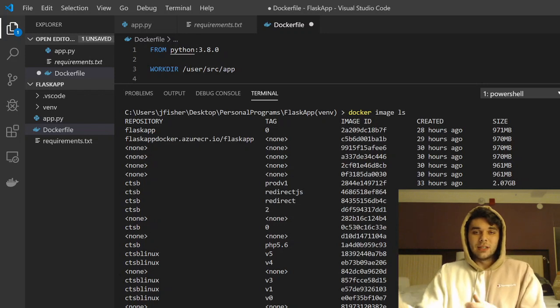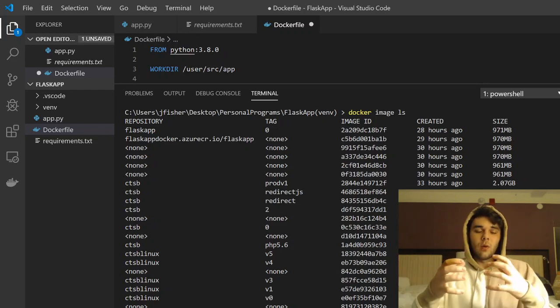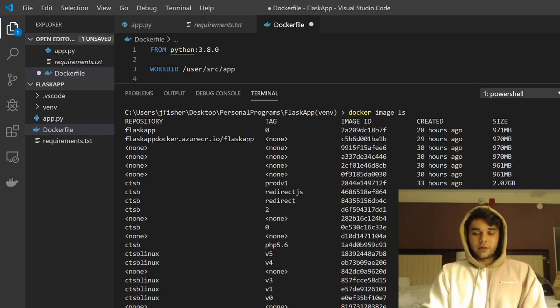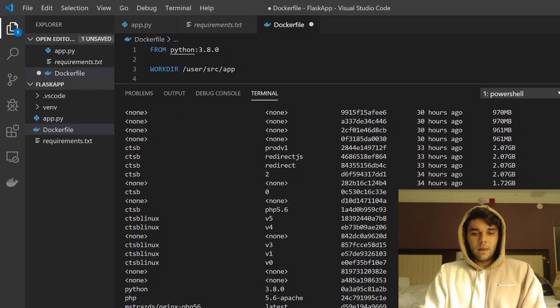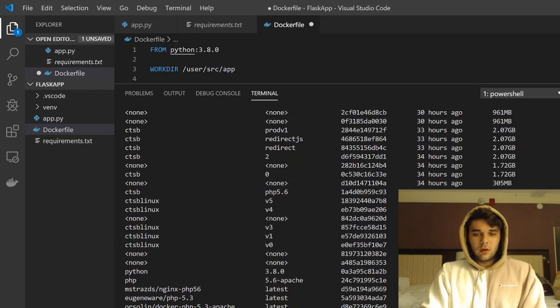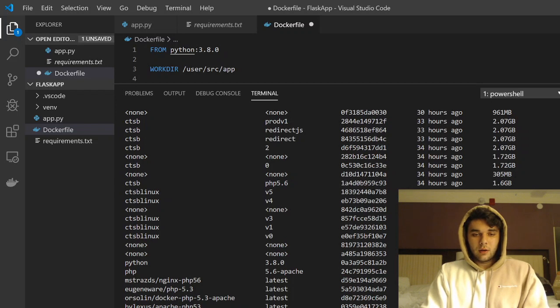Then we're going to say -d, and the -d stands for detached. So we're not going to run this in an interactive mode. It's going to run as a subprocess, and then we specify our image, so we say Flask app 0. All right, so now it outputs a little hash there, and now we get to go see. Oh, something went wrong. When we run docker ps, there's nothing running. That means something probably went wrong. So we can try to run this in interactive mode and see what went wrong here. And there's nothing. That's not good.